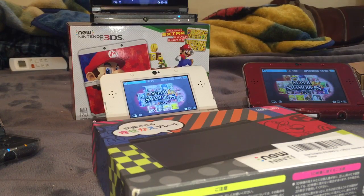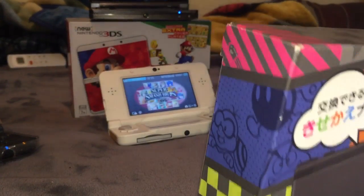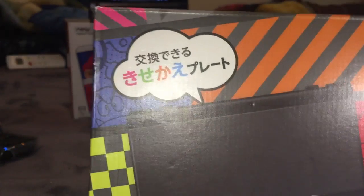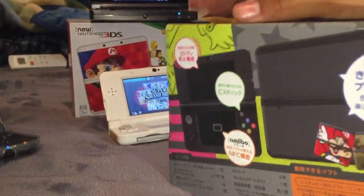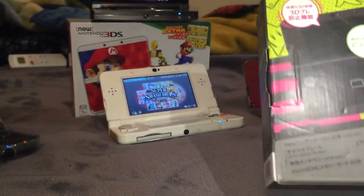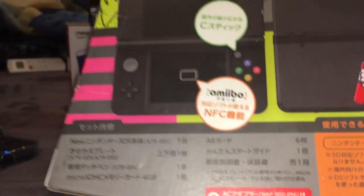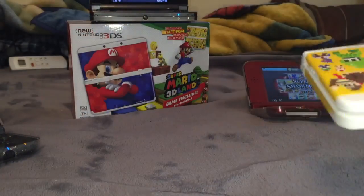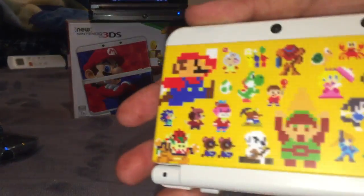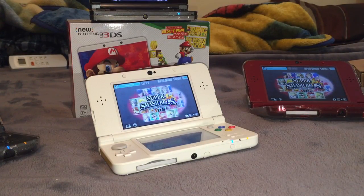Hello, this is marketfan2000 and yoshifan2000, and we're proud to announce that we have now finally got a Japanese 3DS. My brother saved up for it and finally got a Nintendo 3DS Japanese edition. We also recently bought a New Nintendo 3DS American edition with a Mario Maker cover plate, and we have a whole line of 3DS family systems in the background.